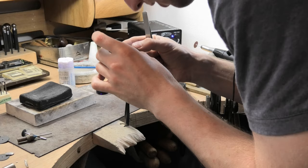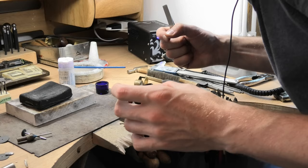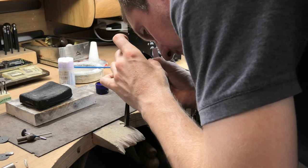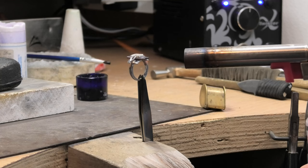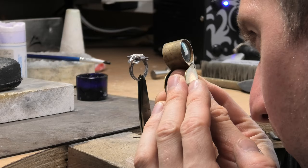I think I've got it. The problem is I've got to get flux on that now without it moving, and then add solder without it moving, and then solder it without it moving. What I'll do is get solder on one side, let it cool down, and look over it — you can tweak it a little bit if you need to. This side's really good, this side's nearly good, so I'm going to solder this side up and then pull it across a little bit. It flooded — yeah, I got it.